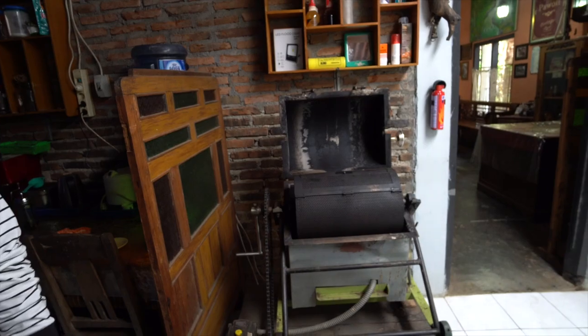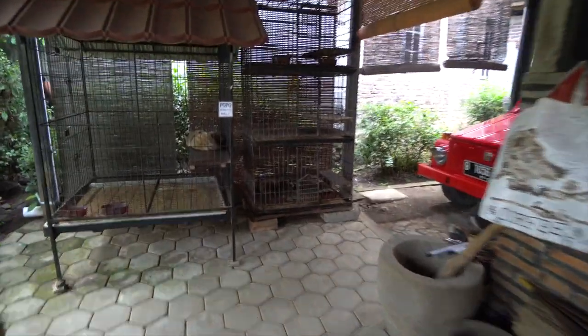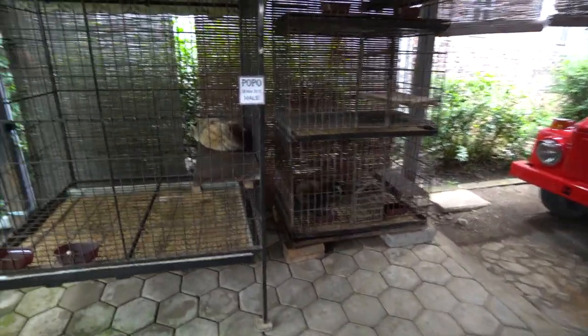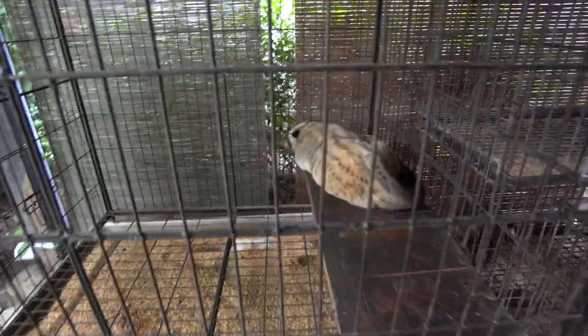Like this. The animal in the back. Wow. The cat is here. Look at it. Yeah, like this one. They are nocturnal animals, so more active at night. You know, they are just sleeping. Hi guys.